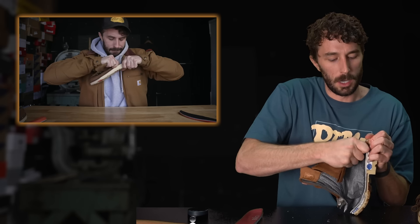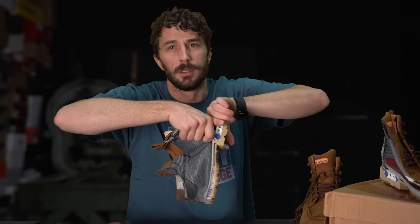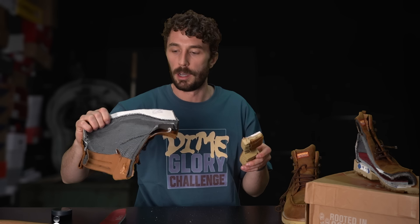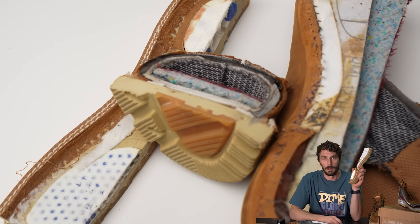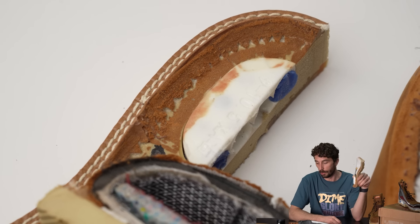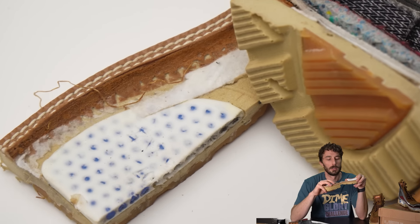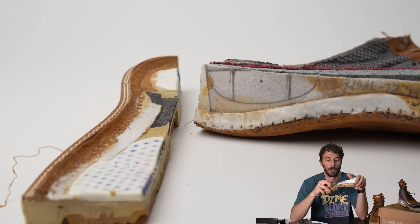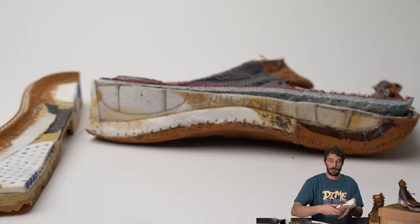As for the construction — it's not a Goodyear welt, it's cemented. At $200 you've got to find the price savings somewhere, and there are decent cemented boots out there. But comparing it to the Brunts — which are also cemented — you can literally just tear them apart, and this one is the same. That was not very hard to do. That's why cemented boots don't always work well and are rarely worth the money above about $120 — all you're relying on is glue to hold your whole boot together.